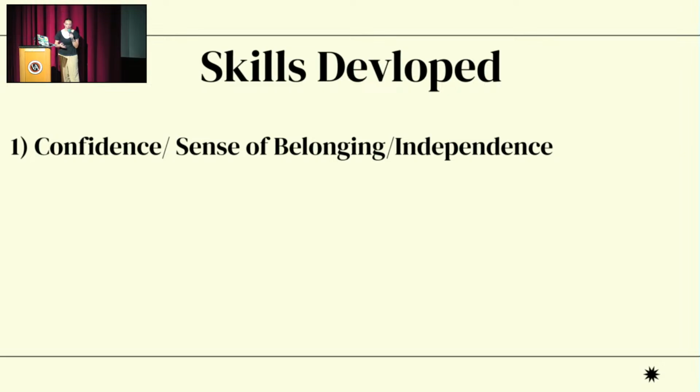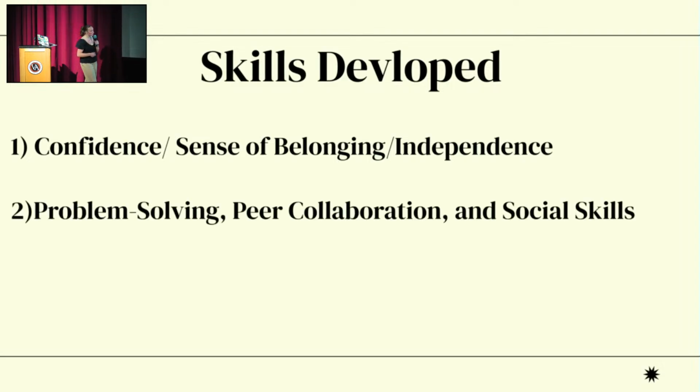When referring to that, I know it's a big category, but it focuses mainly on the child's own self-confidence, along with what they've observed in the classroom and how they interact with their peers confidently with the information that they've learned. Secondly is problem solving, peer collaboration, and social skills. This is a vital component because educators touch on this pretty frequently. They want their students to be able to work collaboratively with their peers and do it efficiently. So, when I got my second survey back, it showed that all of my counselors had obtained the skill at summer camp.